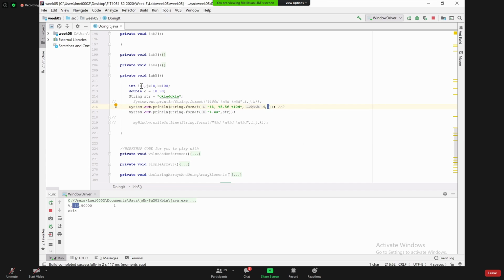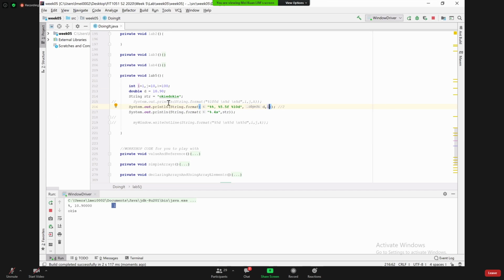So it's going to just display whatever is mentioned here. This is actually your input parameters.